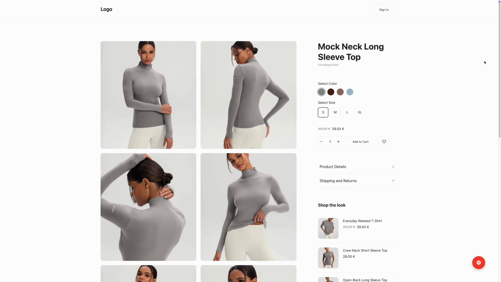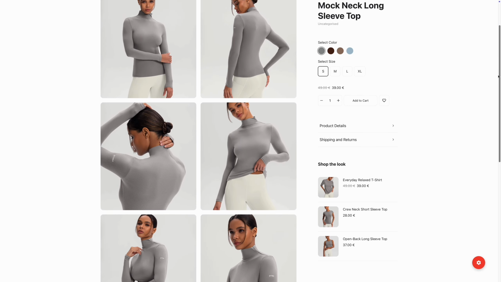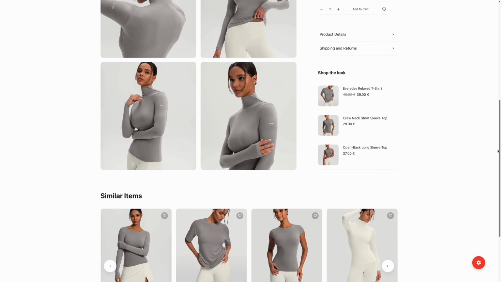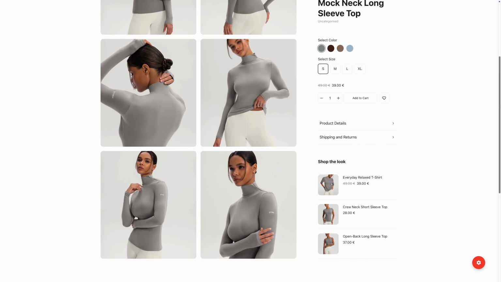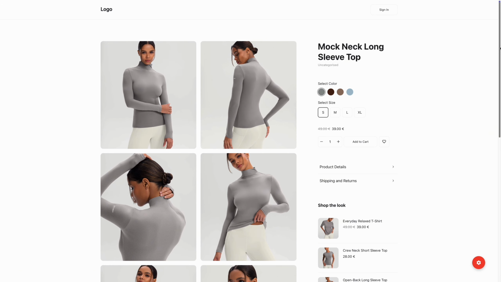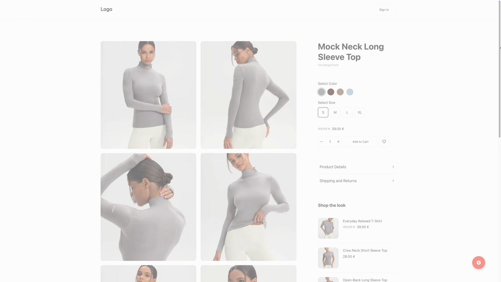Welcome to this tutorial. Gridbox gives you complete freedom to design your product pages, create modern layouts, showcase your products the way you want, and deliver a shopping experience that matches your brand. Before we start customizing the product layout, it's important to understand how it works. In this tutorial, we'll explore the default product layout and the plugins it includes.